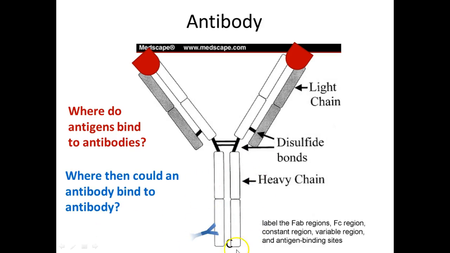This is commonly referred to as the Fc portion, the fraction that crystallized when they were studying it. It's also pretty consistent from antibody to antibody. This portion is going to be the same. So this is where our secondary antibody is going to bind to the first antibody. Because molecularly these are pretty much the same for all antibodies, we can use an anti-antibody that's going to bind to it.